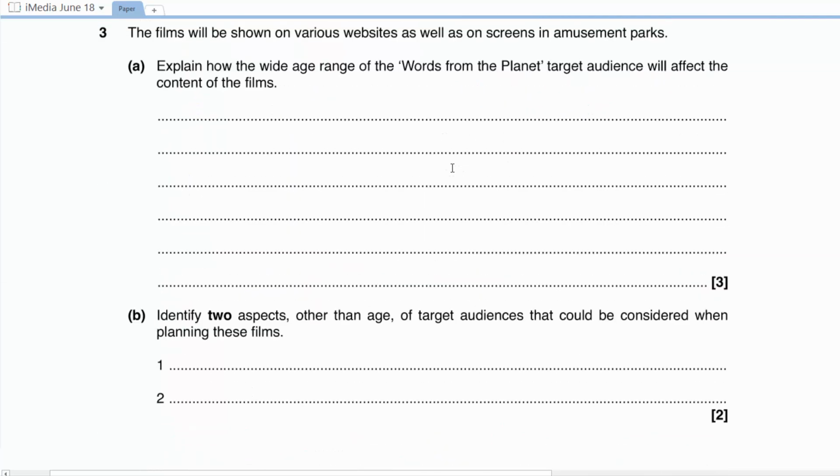So first of all, if it's aimed at people who are 12, clearly the content can't be too, how can we phrase this, let's just say upsetting, or also graphic as well, right?